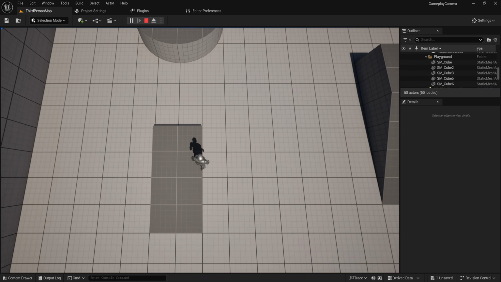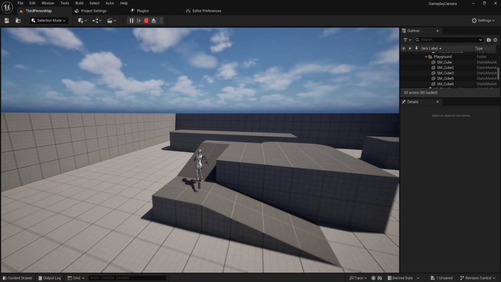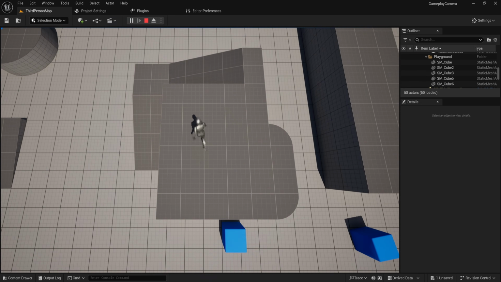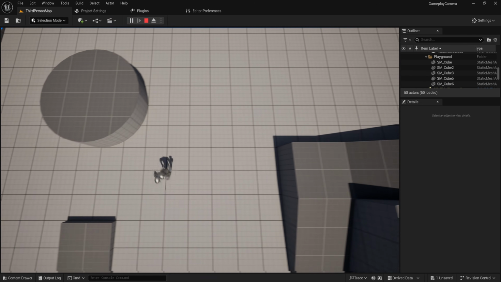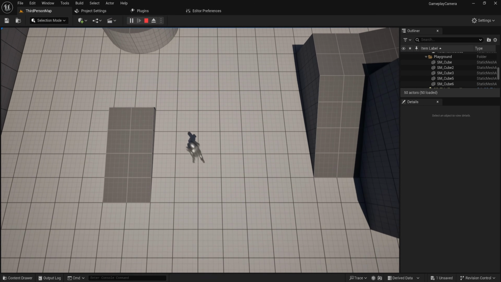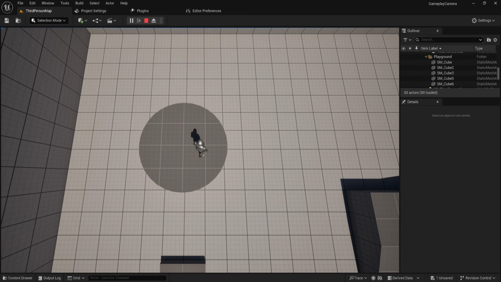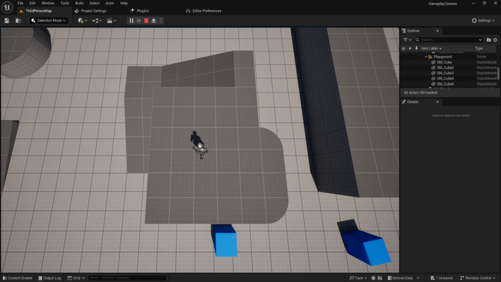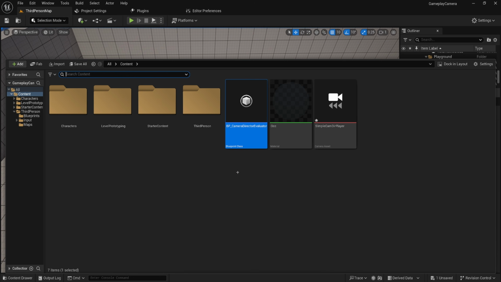Transitioning away from top down back into what we already had, or if we already are at like that 80-degree angle or so, it is pretty decent, but it just kind of hard cuts to that angle. And that's kind of an issue with hard coding that control rotation value. But there's also nothing much you can do about that if you want that control rotation to specifically always be that hard coded value, aside from maybe interpolating it in your own code on the blueprint itself.